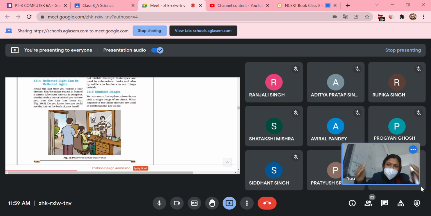Okay, clear? So now the ray that is reflected is incident on the small mirror that the person is holding, and this ray will again get reflected onto the large mirror in front. The image of the person's back will be formed on the large mirror, and then it will again reflect and fall on the eye of the person, and the person will be able to see his back with the help of multiple reflection. Am I clear? Yes, ma'am.